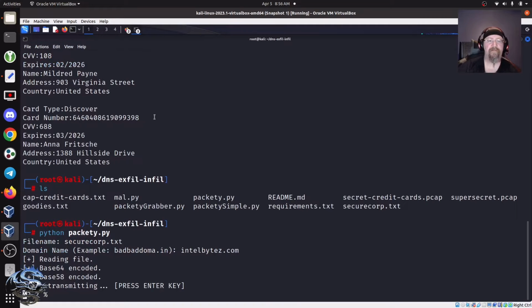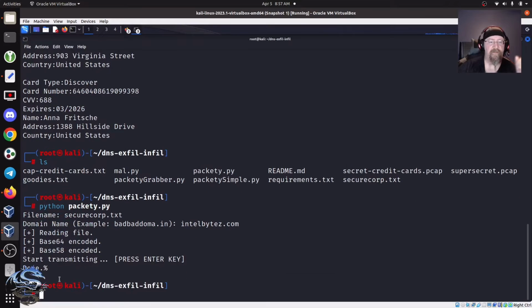We'll check this again in CyberChef so you guys can see what it would look like when we do the exfil one. I'll show you the base 64, base 58 encoding. And there we go. Everything should be good to go, and that's done.